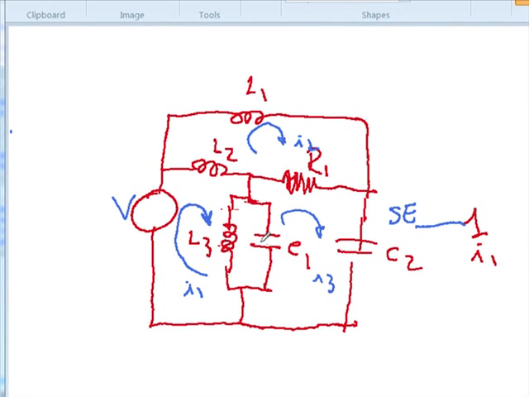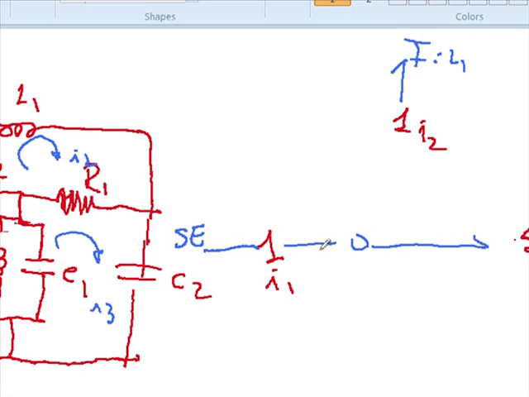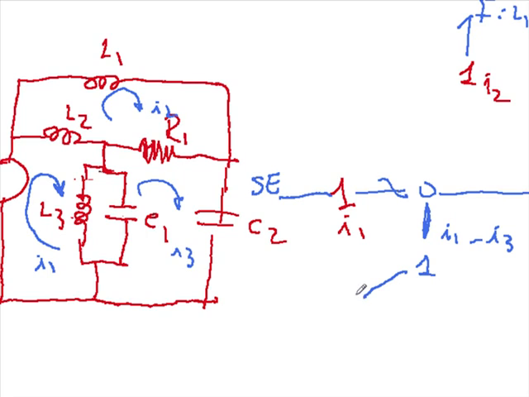And now in here, the interesting thing is that the difference in current exists like this. This would be another, what can I say, this would be another loop, excuse me. Or you could see that the difference in current L sub 3, I sub 1 and I sub 3, which would be the zero junction like this, it would be I sub 1 minus I sub 3. That's this one junction.